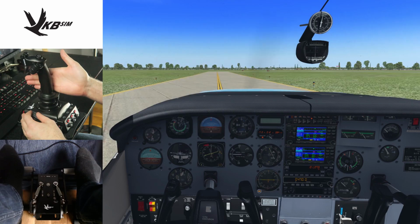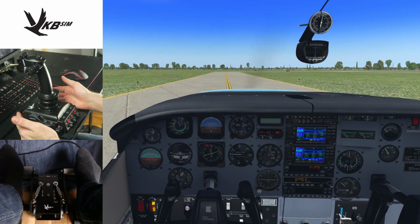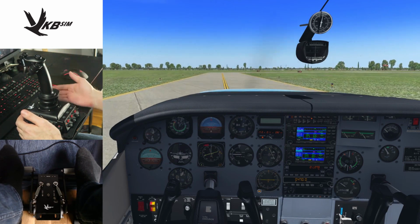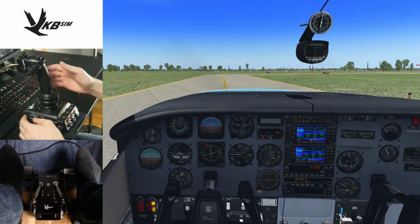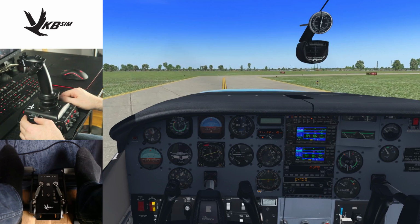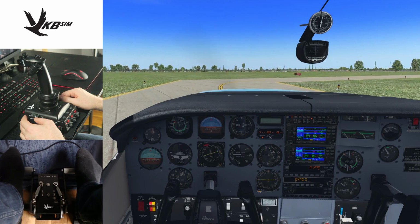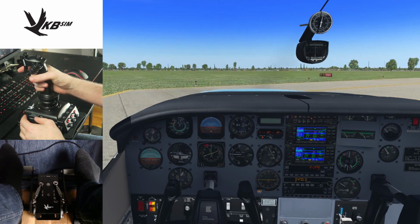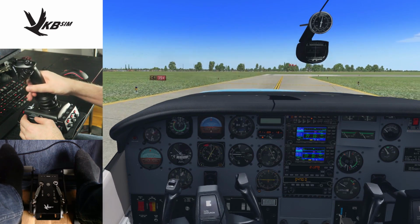But what I have noticed is, with a lot of Cytec products and a lot of different sticks that I've used in the past, now I can only relate to the X55 and the CH joystick itself, is they have a detent in the middle. These don't have detents, and the one thing I thought I wasn't gonna like was the rudder pedals down here, they do have a detent in the middle where it stops, you know, but I've gotten used to it a little bit more. I do love that this thing is so smooth feeling.